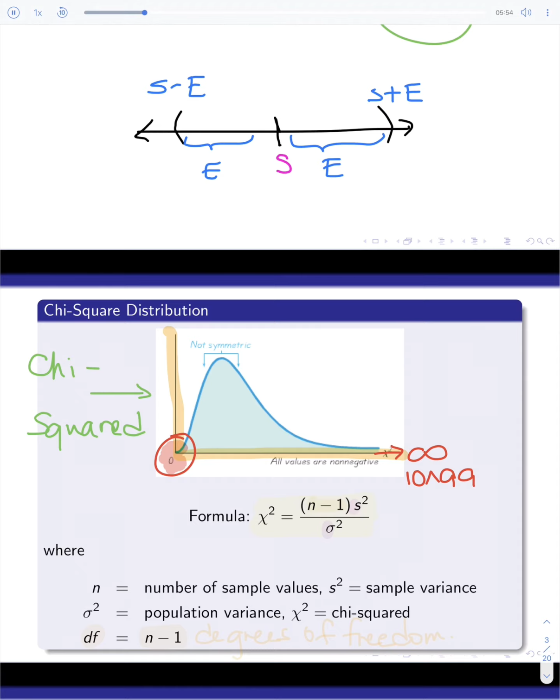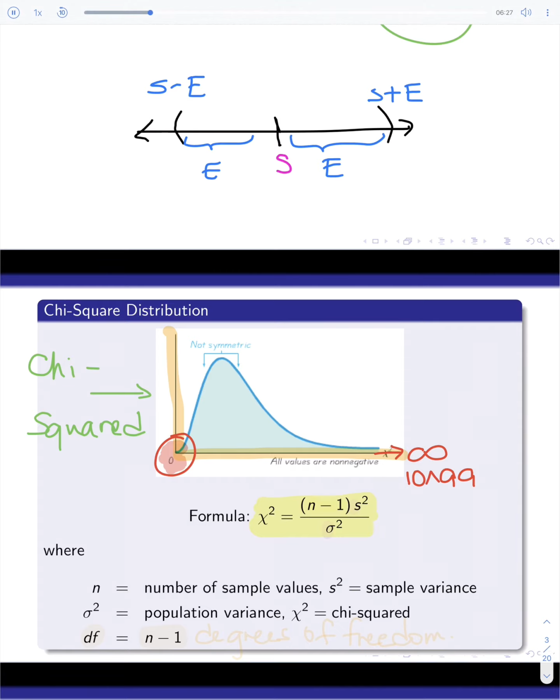Also, another more frustrating issue with chi-squared is a lot of this the calculator can't do for us. I know it's frustrating, but that's kind of the way it is. So there is a formula here that we're going to have to know. Our chi-squared value is going to be n minus 1. Remember, n minus 1 is actually our degrees of freedom that we did in the t's. So we are going to start using degrees of freedom as a word again.